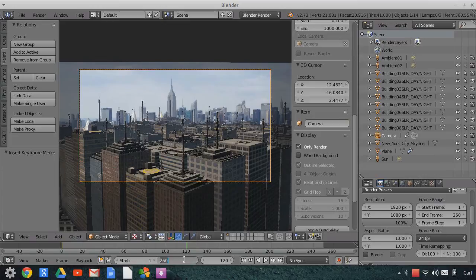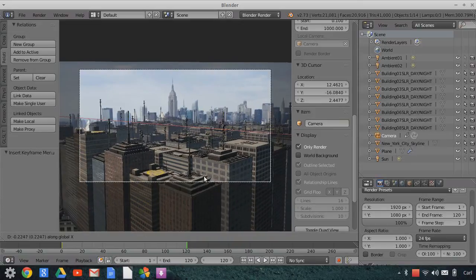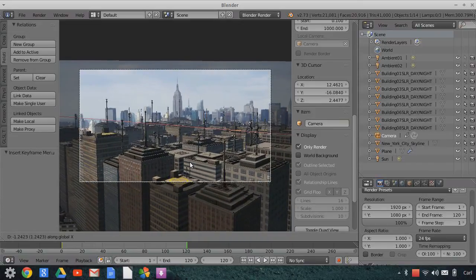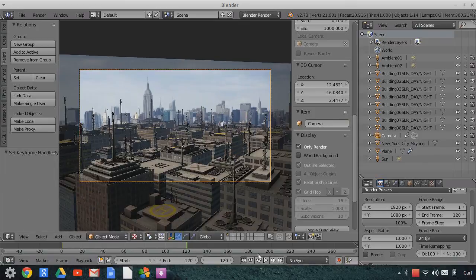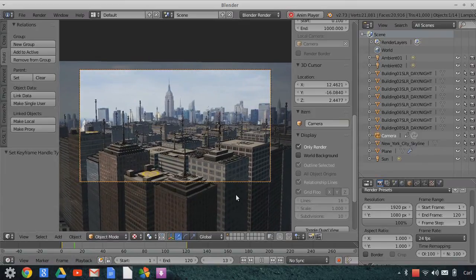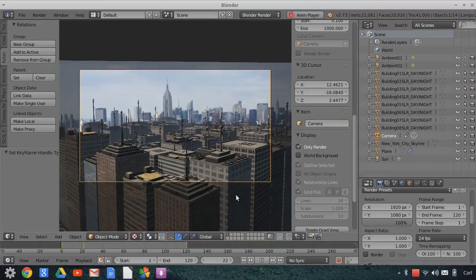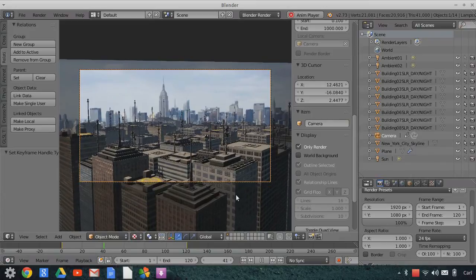We can then maybe set a camera movement here and set up a camera move if we're creating an animation. So we'll set our frames to 120, and we'll just move our camera around on the X and Y axis, change the rotation a little bit, come up with some sort of a camera move. Now we can play back our camera move, and you can see it moves a little slowly. It doesn't move in exact real time, but it is an acceptable preview speed as it's rendering through here.